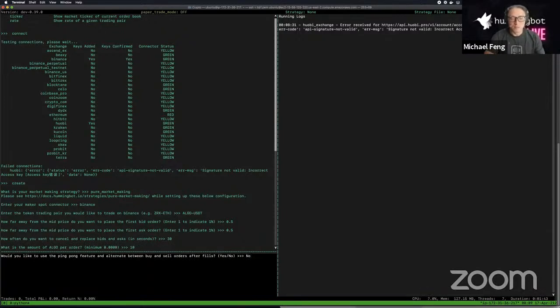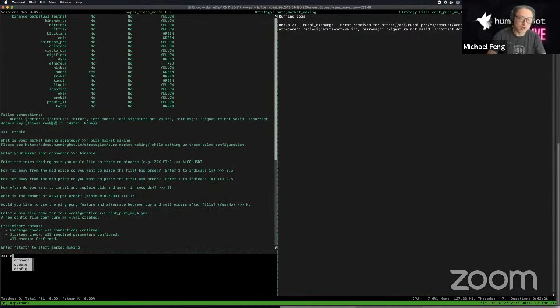And then we had this ping pong feature that was a very simple way to manage inventory risk, which is the main risk faced by market makers, which just allows your orders to bounce around. And so when you fill a buy order, you only show a sell order. And then when you fill a sell order, you then only show a buy order. And this ping pong feature really allowed people a very simple, rudimentary way to handle the risk where, if the market's going down a lot, you end up buying, and then when the market goes up, you end up selling. And so that risk is mitigated by this feature, but in an extremely basic way.